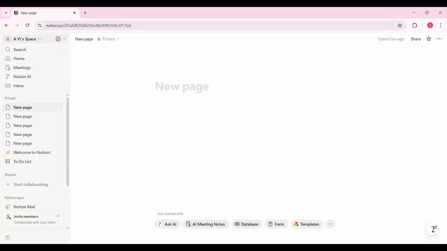In today's video, I'm going to show you exactly how to build a Gantt chart system in Notion step by step, using a ready-made template from the Notion marketplace and then customizing it to fit your workflow. This is perfect if you're managing projects, timelines, content calendars, or team deliverables and want a clean visual way to track progress over time. We'll go from a blank Notion workspace all the way to a functional Gantt chart that you can drag, drop, and link together.